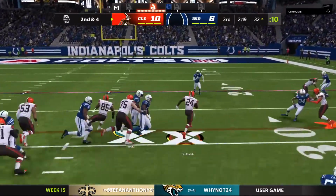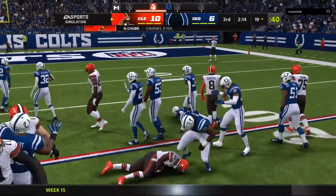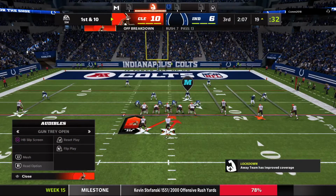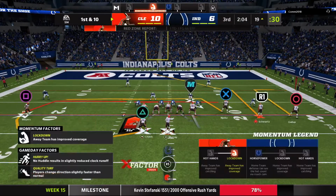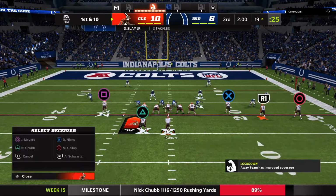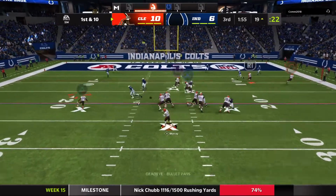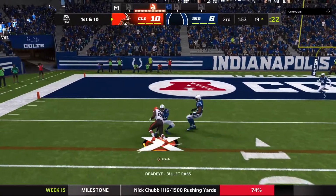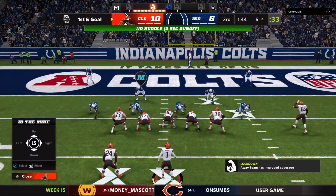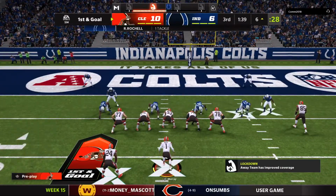They go with Chubb on second down. And inside the 20 before he's brought down. So here's a 1st and 10 now, down inside the 20. A gain of 13 yards. And the Browns first down. Out of the gun, here's Murray. Going out wide, finds Chubb. And he will be brought down at about the 6-yard line. To Nick Chubb. First and goal at the 6-yard line.